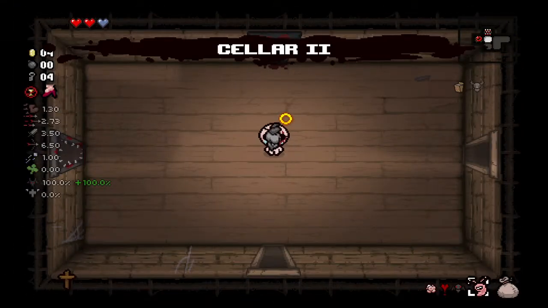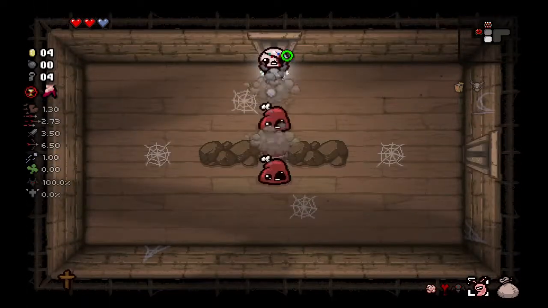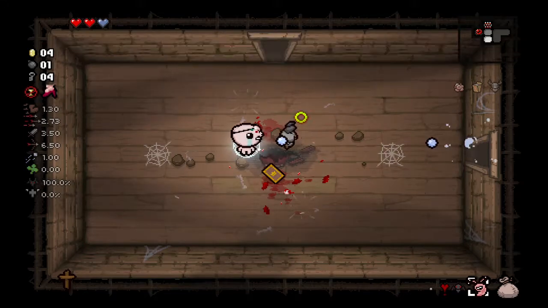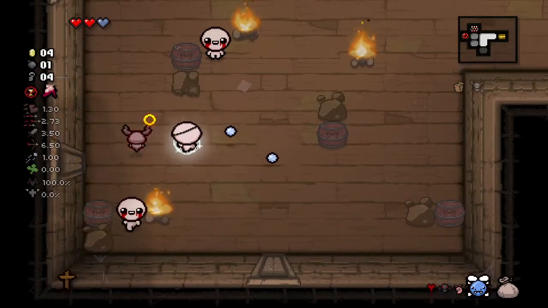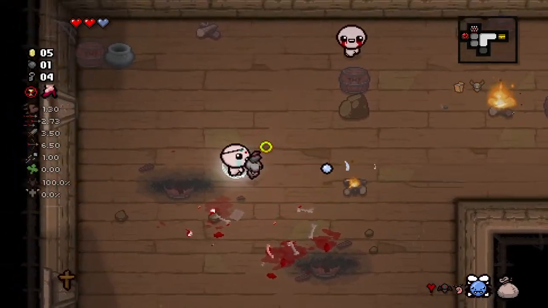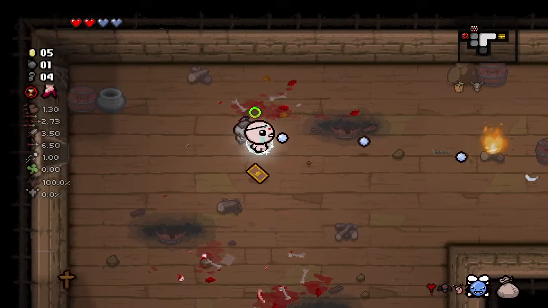I don't know. If you look at our items, we have two permanent items. We have Lil Brimstone and we have Starter Deck. I mean, Lil Brimstone's gonna make this challenge very easy. All you have to do is kill Mom's foot. Random soul heart, okay.